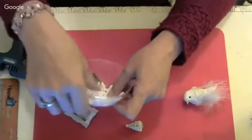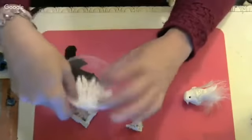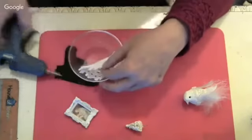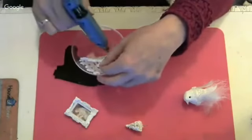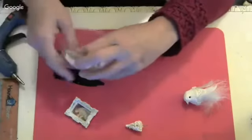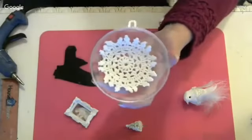Oh, I know the other thing you're going to be getting is buffalo snow. You've got to have snow. And pearls, too. There's also pearls, but I'm going to do something a little bit different with the pearls than what you might think. So there we have the doily on the inside.